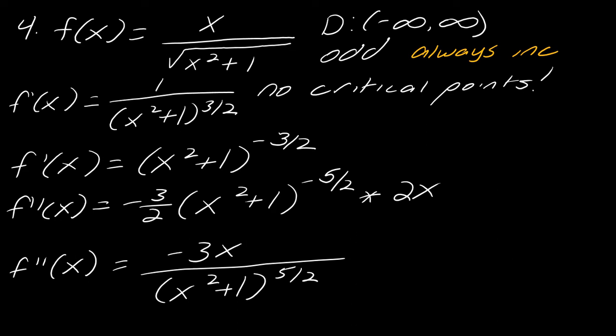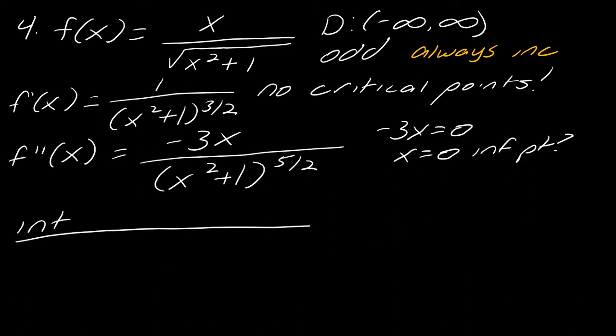So now I need to find any potential inflection points. You're just looking for either where the denominator will equal 0, which we've already talked about it won't, or where the numerator will equal 0, which in this case negative 3x will equal 0 only when x equals 0. So there's my possible inflection point. Probably is, right? Because we know that we don't have any issues with 0 and all the points exist. We've got all real numbers in our domain. So let me clear some space and we'll make a table here.